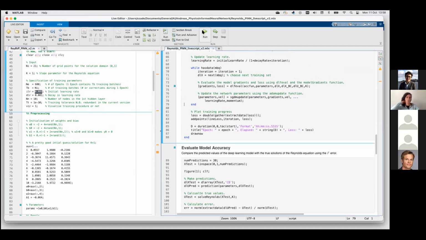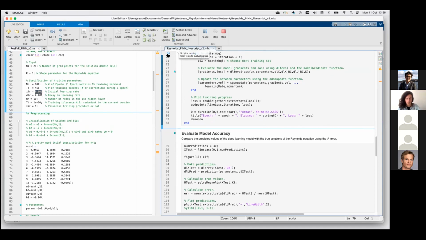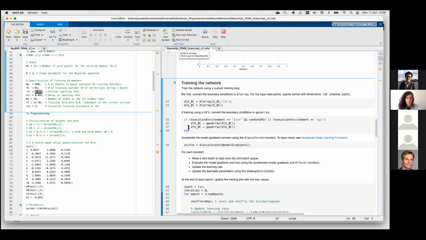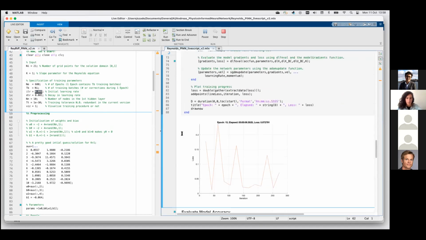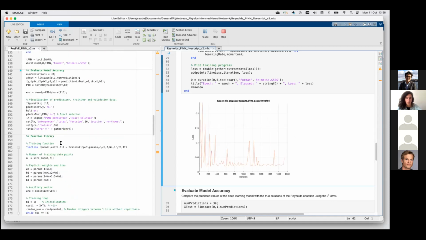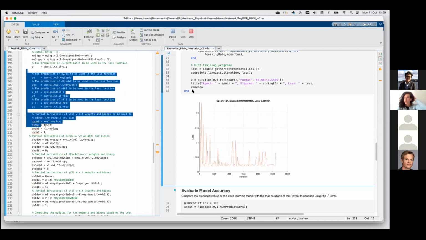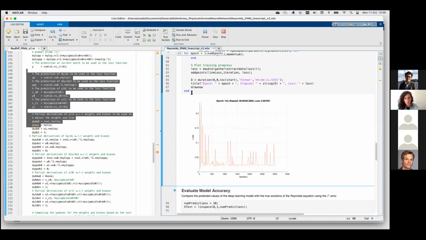And we can run the deep learning toolbox version. And it's running when you see that. And when you click on it, it will take you to the section which is executing. And you can see this is the loss function. I must confess the deep learning toolbox version is much slower than Andreas' version. And the reason is that Andreas is hand coding these derivatives, whereas here, these derivatives are calculated using automatic differentiation in the background. So there is a significantly higher overhead to do it.